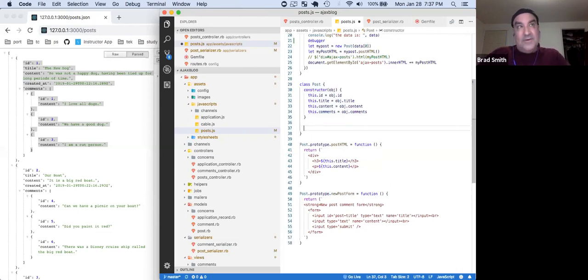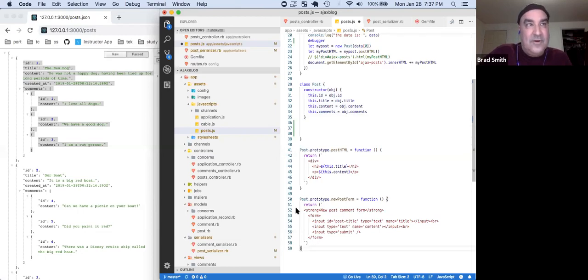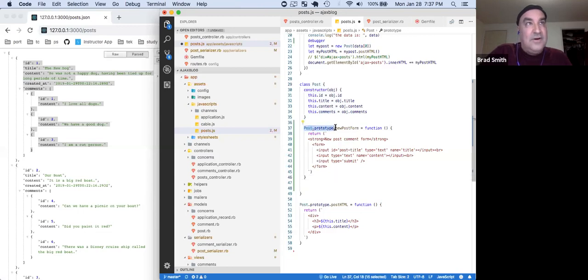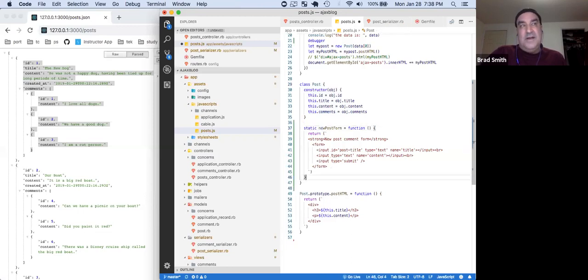When I create this class post, one of the things I could have done was take this form and do it up inside of here. And in this case, go static. The only difference now is I don't need an instance of a post to call new post form. I can call capital P dot new post form. So here, dot post HTML, that's an instance method. This is essentially a class method. So again, that should seem somewhat familiar in terms of how that works.